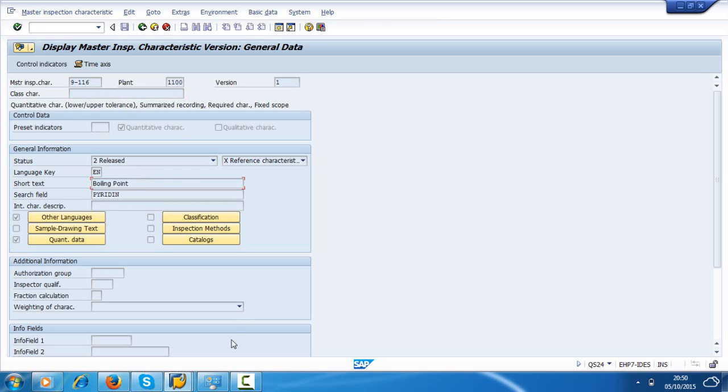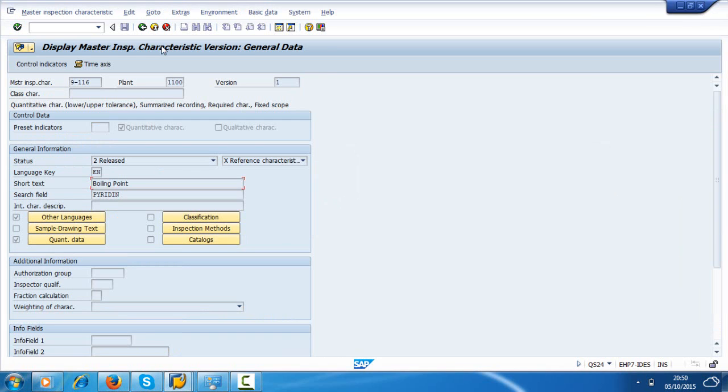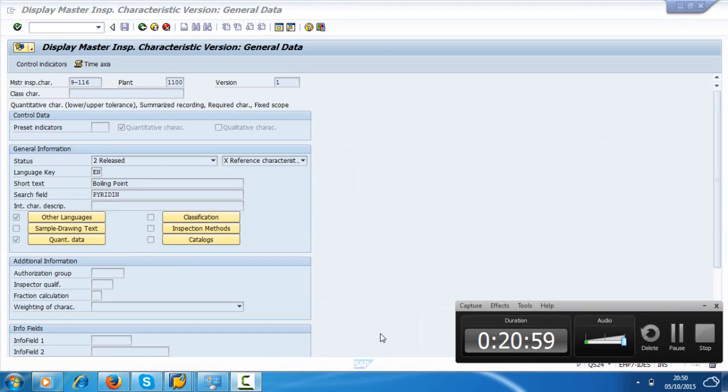It's a boiling point. That's all. This is all about the master data which is being used in this scenario.